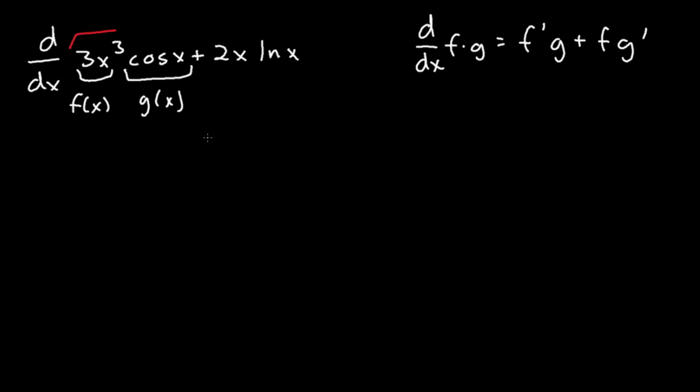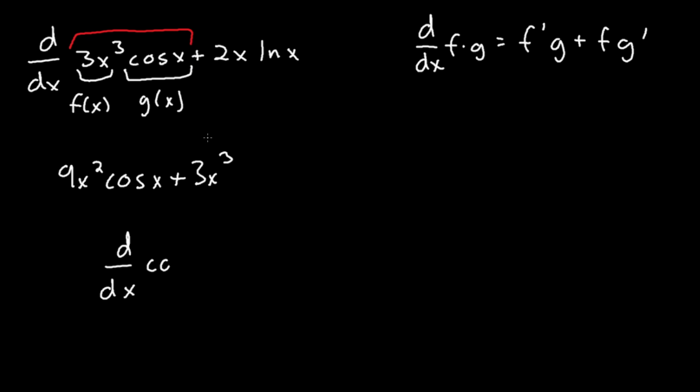So let's represent that with red. The derivative for the first term is f prime, which is, using power rule on 3x cubed, 9x squared. And we just rewrite the function g of x, cosine of x, plus f, which is 3x cubed, and the derivative of cosine is equal to negative sine of x. So we rewrite this with negative sine of x. So I can replace this plus with a minus here.